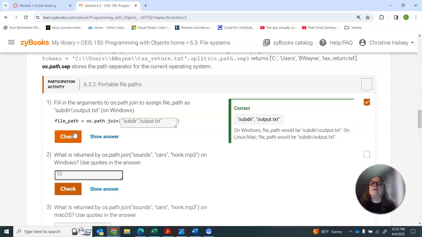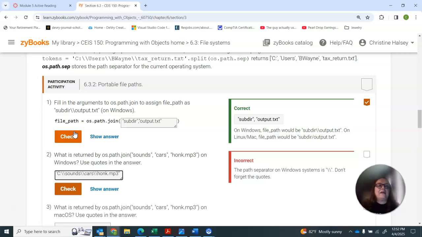The path separator on Windows is, that's what I used.